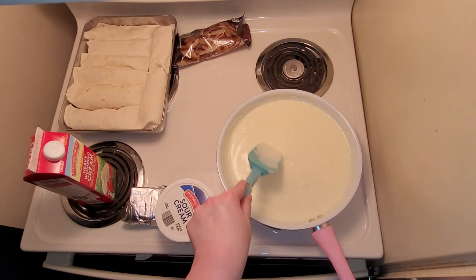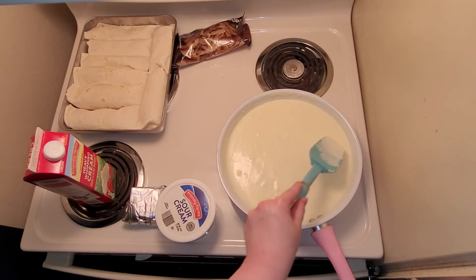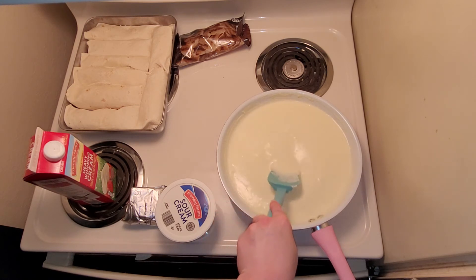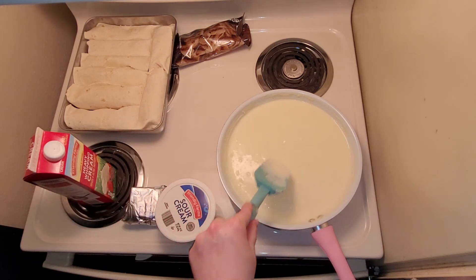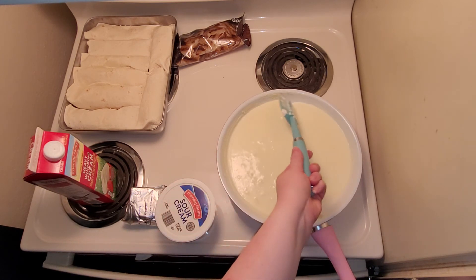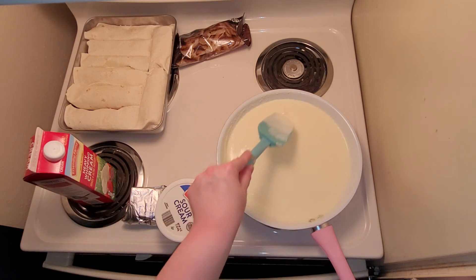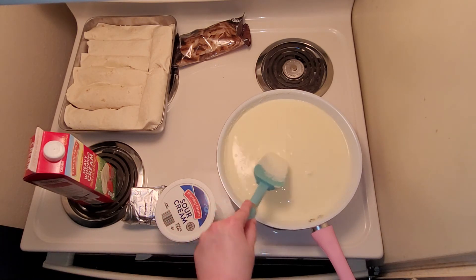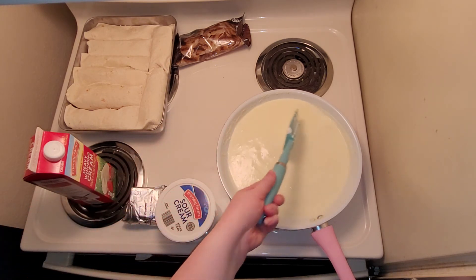After it reaches higher heat with a little boiling, turn it back down to medium-low and make sure all the cream cheese is mixed in and softened with no chunks. I usually add a little salt, though I tend to salt a lot so my food is a bit saltier than some prefer. Taste the sauce and add seasoning as you see fit — you can always add more, and if you add too much salt, just add more ingredients to thin out the saltiness.